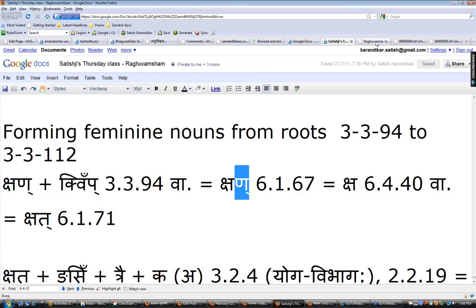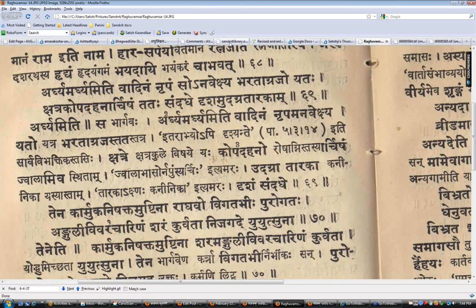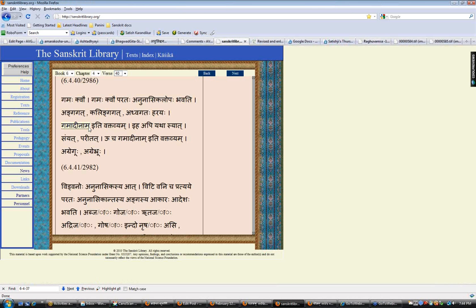Again the same principle. We found a sutram which is going to give us the answer, but something is not satisfied, in this case a Vartikam I should say, because the dhatu gam we don't have. Then there is a Vartikam which says gamadinam iti vaktavyam. So Katyayana says not only dhatu gam, but also some others like it, like the dhatu yam. So now we got a loophole with this Vartikam to remove the ending anunasika nakara.